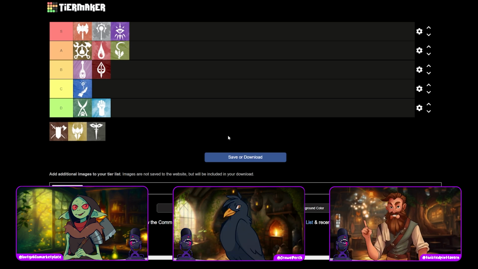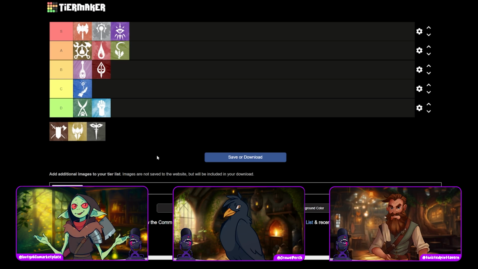Fighter's solid. It's the run of the mill. Everyone's like, "Why are you playing this cookie cutter class?" It's because it can do anything. You don't have to play a fighter that just swings a sword and holds a shield. You can do so much more with it, but it also gives you the ability to just say, "I came here to hit shit, and I'm gonna hit shit." Similar to the wizard, it is core.